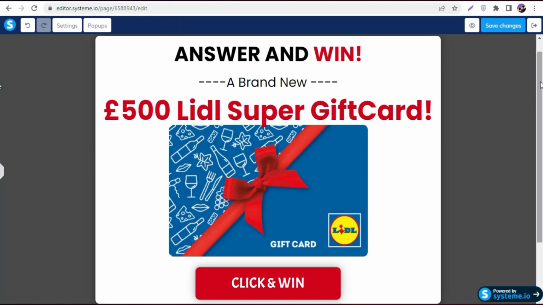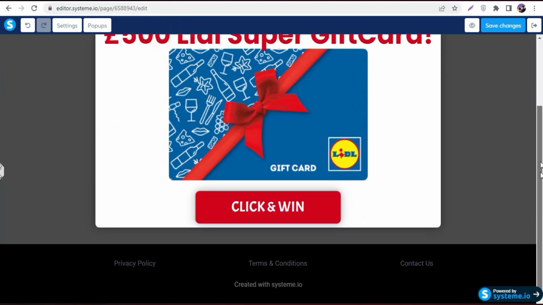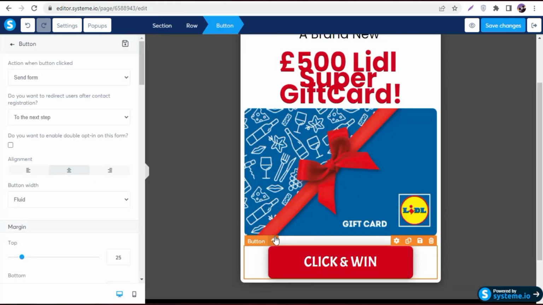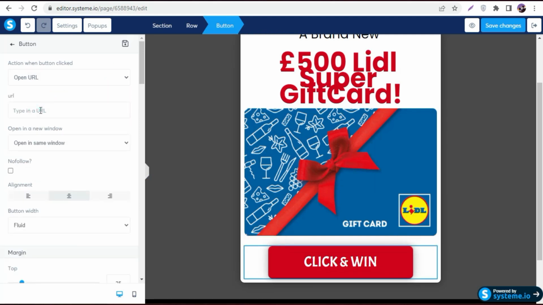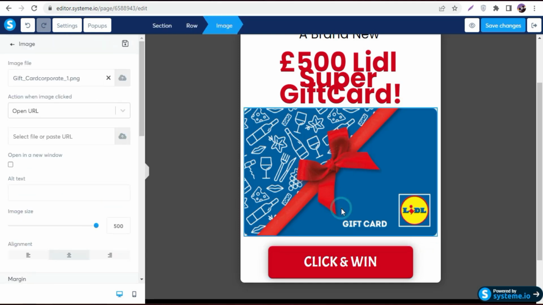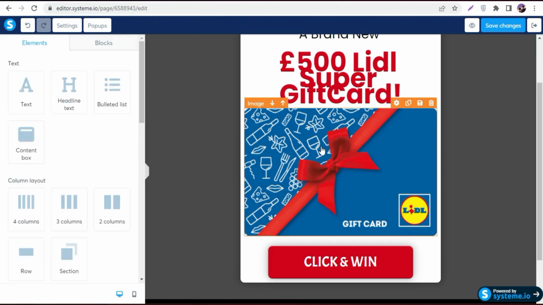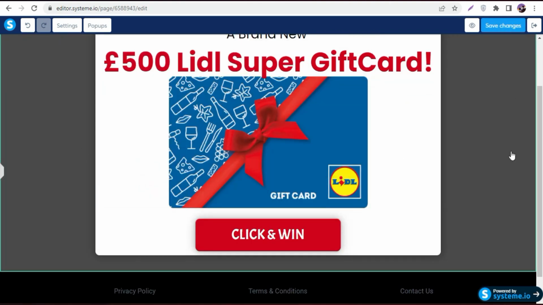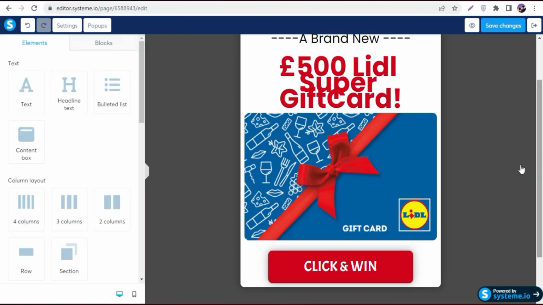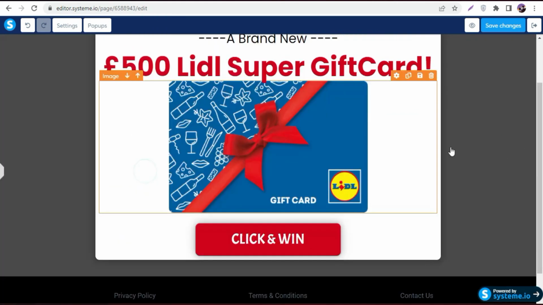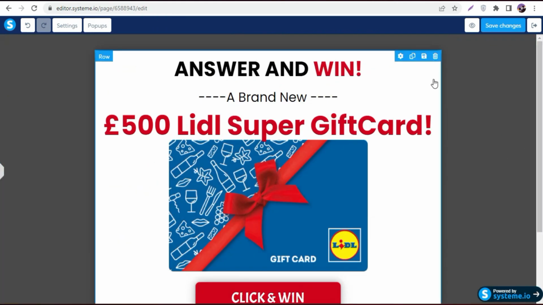So our landing page is super simple and looks really good. And do not forget this, click this, go with like open URL and paste your CPAGrip link here. Simply copy and paste your CPAGrip link here, and if you want to add the link in your image, you can also go with it. It's completely up to you. So I also added a link in this image and also in this button, and simply click save changes. So once you click save changes, now what we're gonna do, we're gonna go and promote this simple landing page.